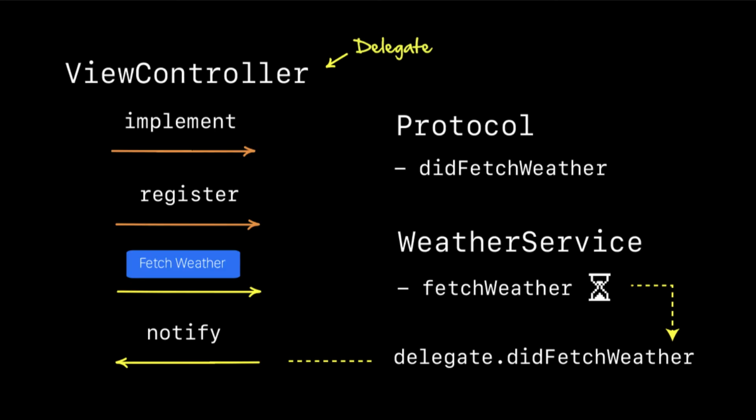Good stuff, everyone. For those of you who didn't see it, let's walk through it one more time in slow motion. We defined a weather service that had a method called fetchWeather, and it was going to communicate back to us via a delegate. In order to do that, it needed to do two things. One, it had to define a protocol called didFetchWeather, which we can implement in our view controller. And secondly, we had to register ourselves as the callback or the delegate for the protocol. That way, when fetchWeather service runs, it has a reference to us via the delegate, and it can then pass us the weather via the didFetchWeather method, and we are free then to update the UI. It's a really powerful pattern because in the next stage, we're actually going to make this network call. It's going to happen on a separate thread, and we'd like that to occur asynchronously, so we don't have to sit here and block. It can all happen magically behind the scenes. And the Protocol-Delegate is the pattern that makes it happen.